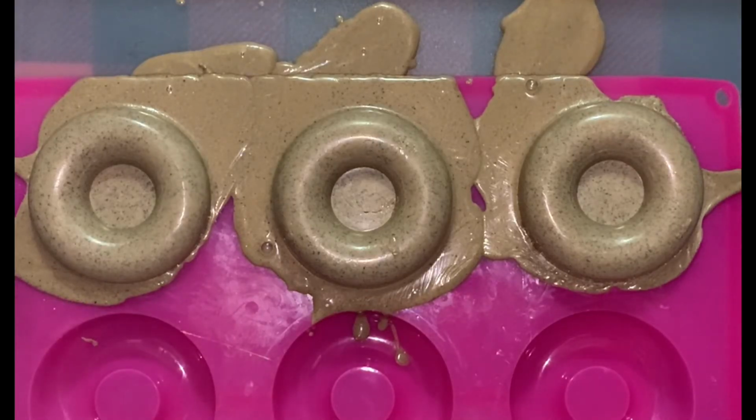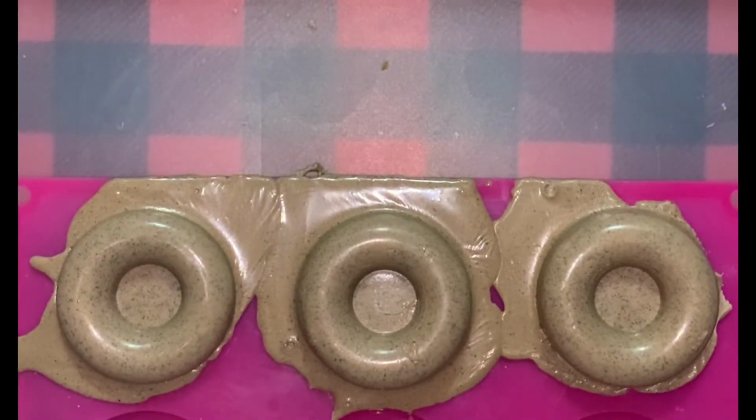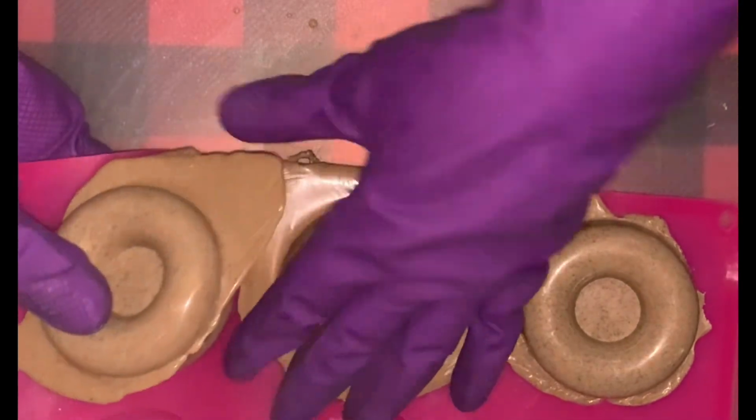And now we just walk away. Go sit down, go drink some water, take a nap. Leave them alone until they are completely done melding. If you try to take them out of the mold before they are done, they will fall apart, and you don't want that. And you'll know you've done a good job if you can pop them right out of the mold and they don't even resist.